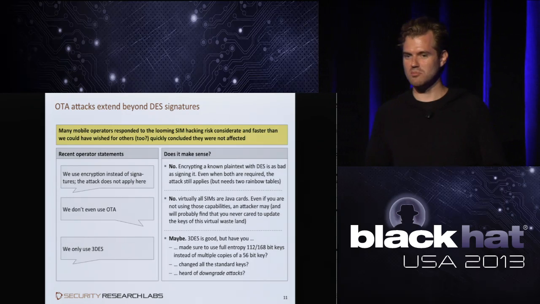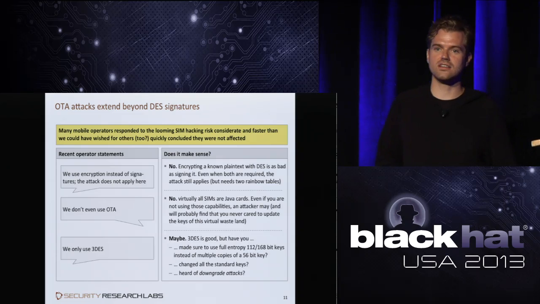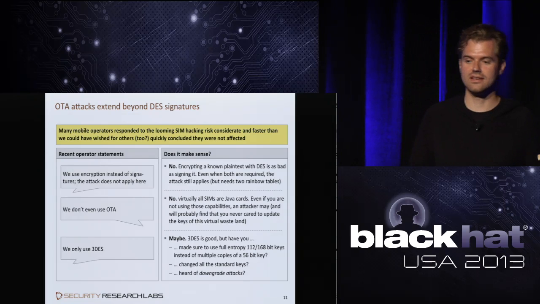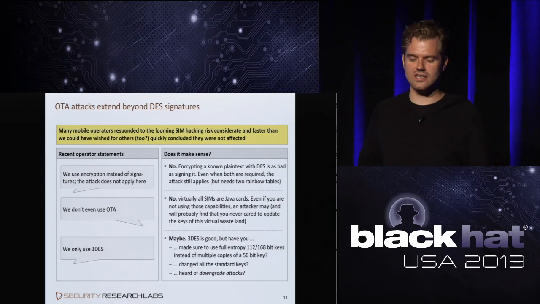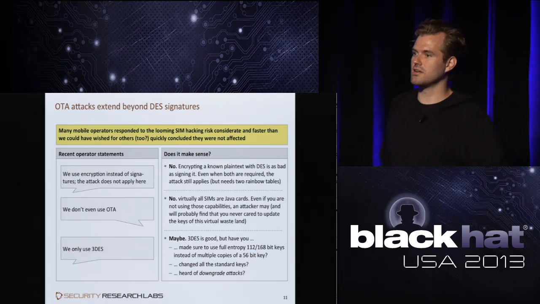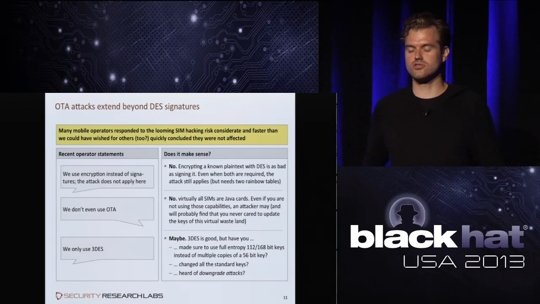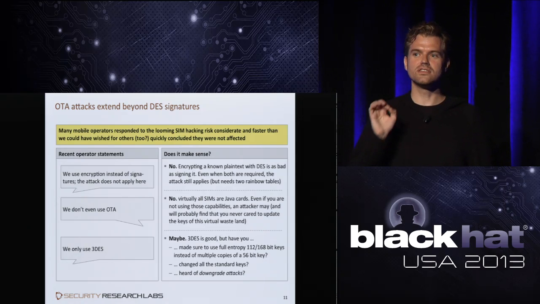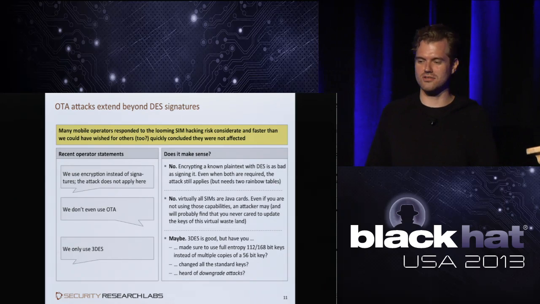And then some cards, this is now not by operator, this is by card manufacturer, are affected by what I want to call a downgrade attack. The downgrade attack abuses, again, a gap in the specification that's not so clear on how cards should do error handling. It abuses the behavior of the card where, if you ask it to use a certain security mechanism and it responds, no, I'm not going to do this, it will still use that mechanism to sign the no, I'm not going to do this. So it's a little bit contradicting itself.